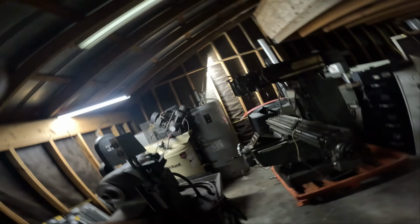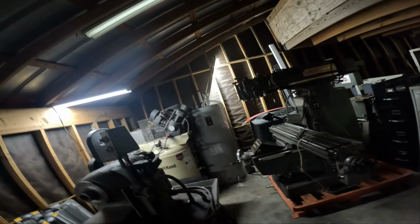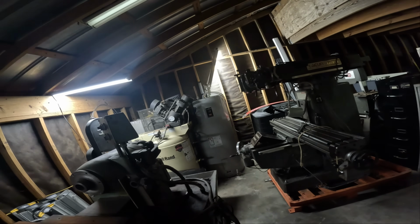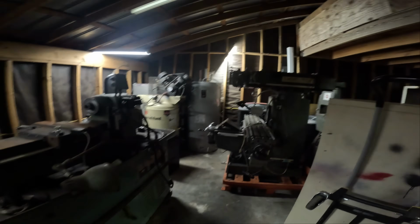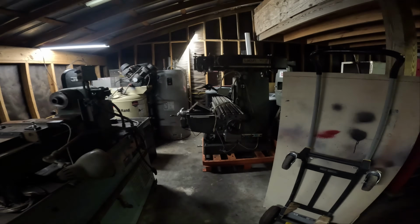The big giant water heater, I have no idea what I'm going to do with that. That thing is literally for a mansion. It's way too big for the house. I don't even think it would fit in the space. The other one that was half the size of that is twice as big as the one in the house that I'm going to replace. So, man.